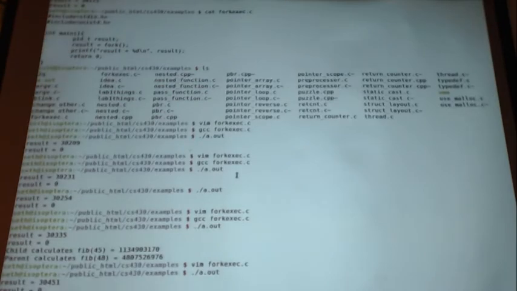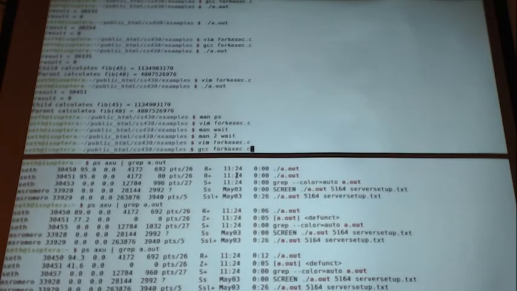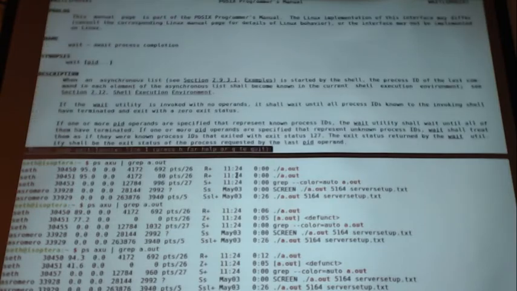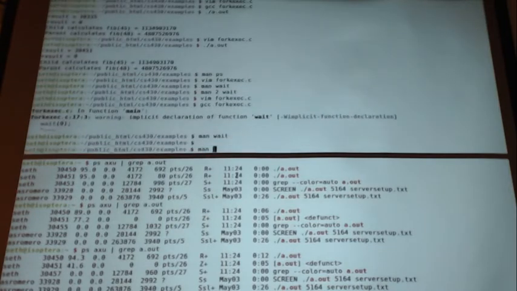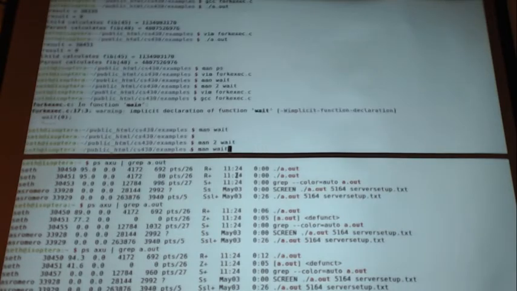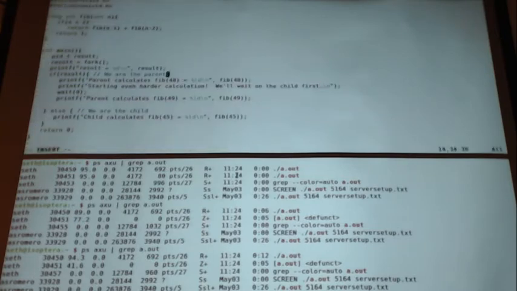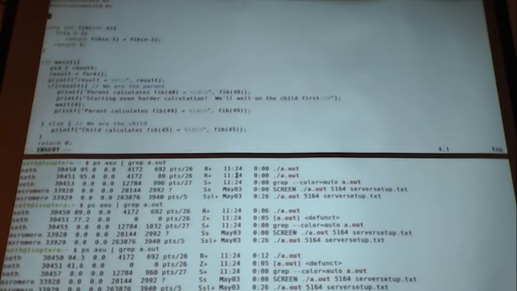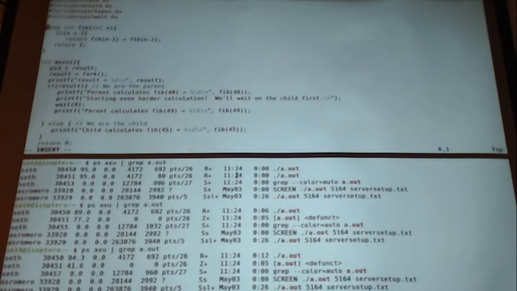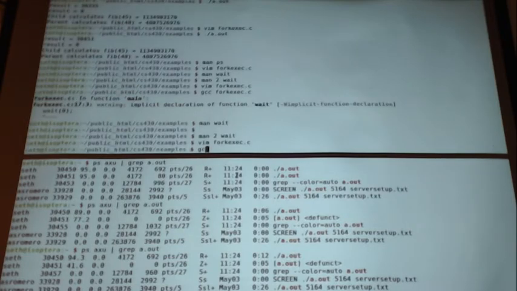Let's go ahead and make that one. Okay, implicit declaration of wait. It looks like we need sys/types.h and sys/wait.h. Sure, do that. Okay, there we go.